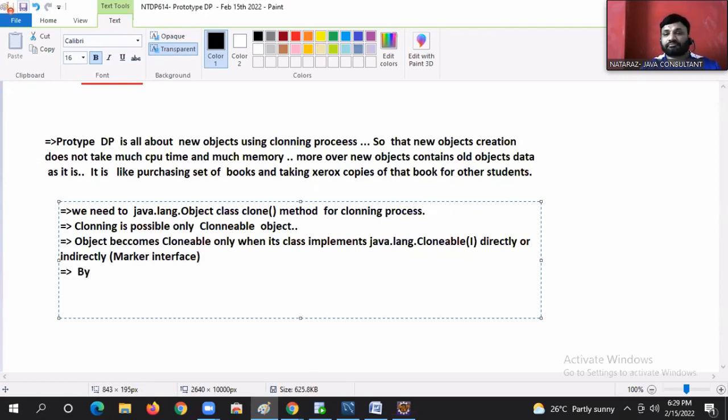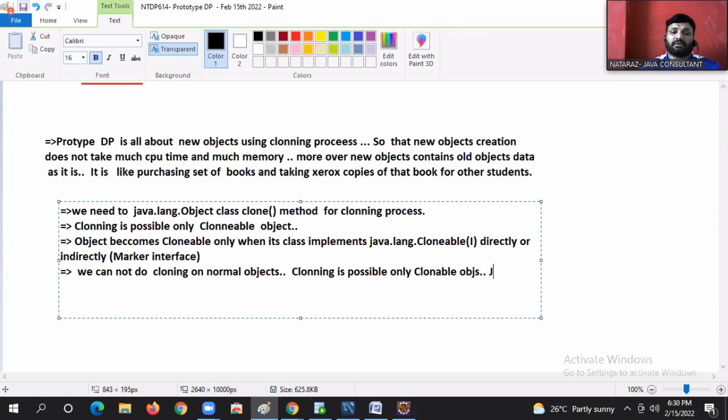By default, we cannot do cloning on normal objects. Cloning is possible only on clonable objects.